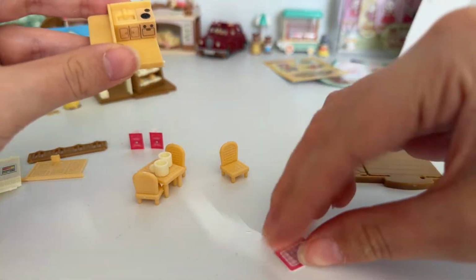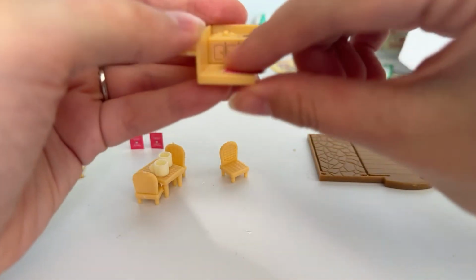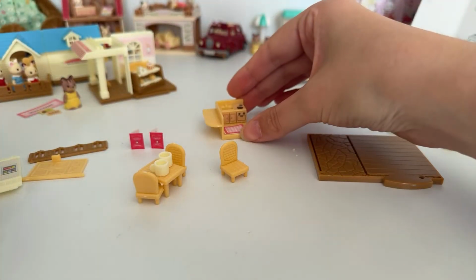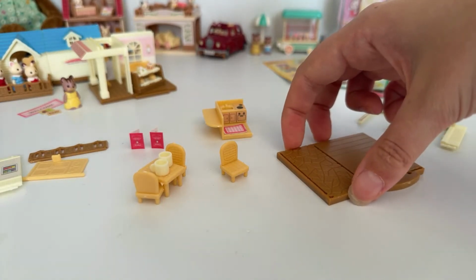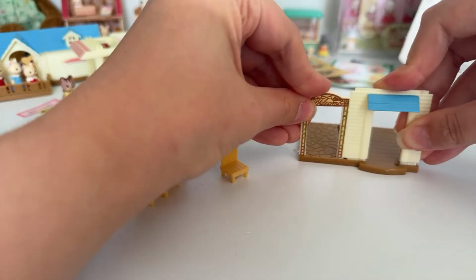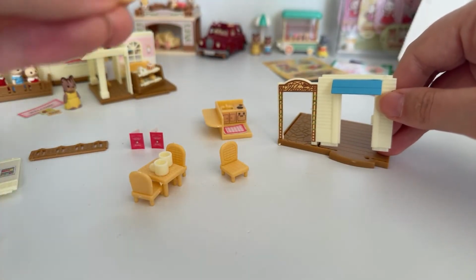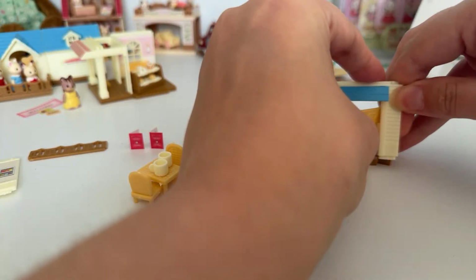Okay, so this little rug is for in the kitchen, which doesn't quite seem that sanitary, but maybe it's for catching any spills or something. And then what do we do next? Okay, so this part goes in there. Oh, actually, no, I need to put the door in, don't I? Door. And then almost trap it in place with the wall.